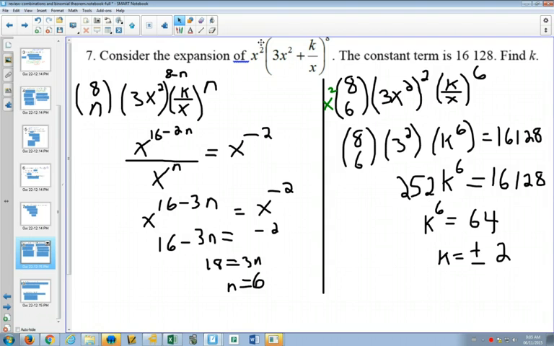And then right at the end, there's one last little thing to see if they can catch you on something. Because 6 is an even power, when you take the 6th root, just like when you take the square root or the 4th root or the 8th root, you have to remember that it could be positive or negative that would make that work.